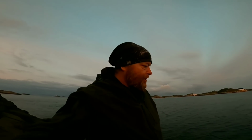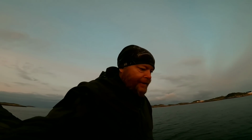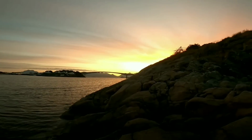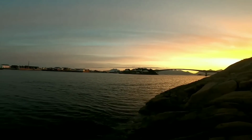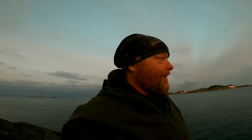I've been here for about an hour and I still haven't had a fish, but the tide has started to move a little bit more, and it was just coming off low when I got here, and I think now my chances might be a little bit better. But I'll just give you a shot of the beauty. Nice, right? So I'm going to keep on going until I catch a fish.